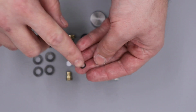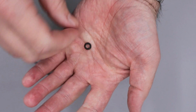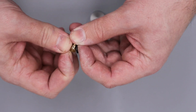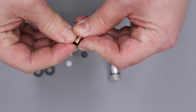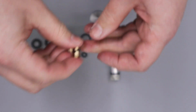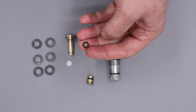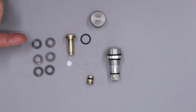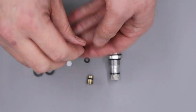Next up is the piston. You don't need tons of silicone grease on these components. What I'm doing is just wiping a small amount on, then wiping most of it off. What we can do then is just get the O-ring hooked over into the seat, being nice and careful not to damage the O-ring as we put it on. It is a little fiddly to do with greasy fingers, but as long as you're nice and patient, it shouldn't be that much of an issue. We're not going to be putting this one on just yet, as we do need to restack the Bellevilles, but I am getting it greased up while I have greasy fingers.